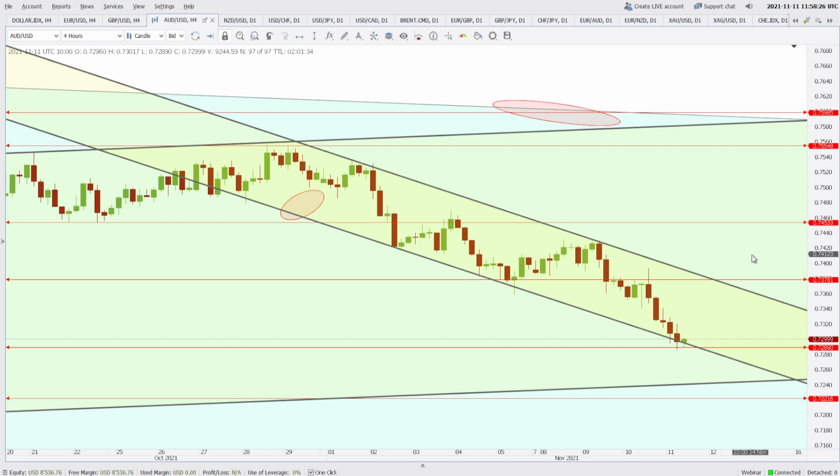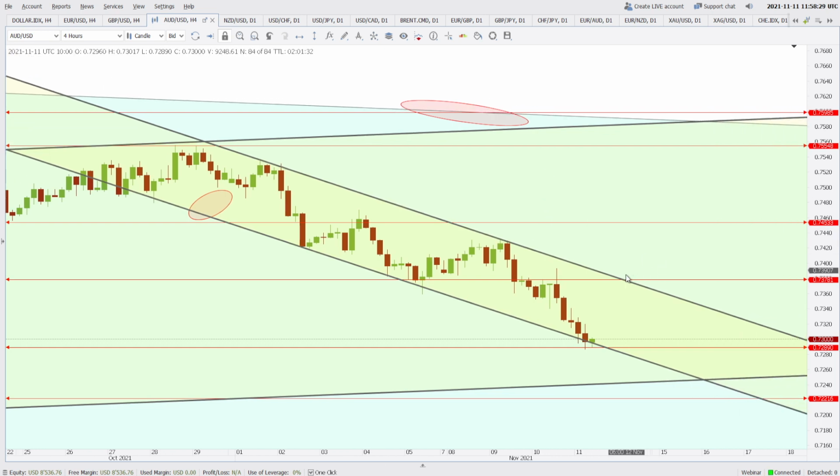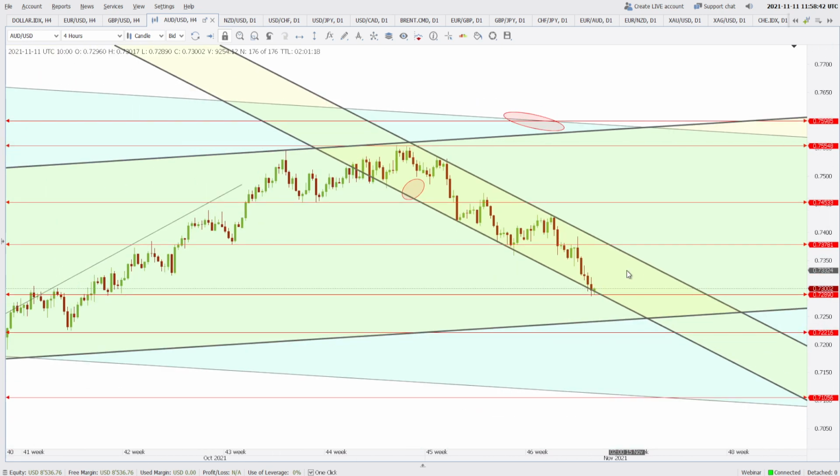Because the channel is still intact, now we can convert it like this, and yes, there is a confluence of support at 0.7289 right now. From here there can be a few small pullbacks, that is profit booking or maybe even buying till 0.7378, and I am expecting more sellers to jump into the market to open short positions, and if people start buying here, they may be looking to book their profits near the 0.7378 region. And this I think now is going to be an area of importance.